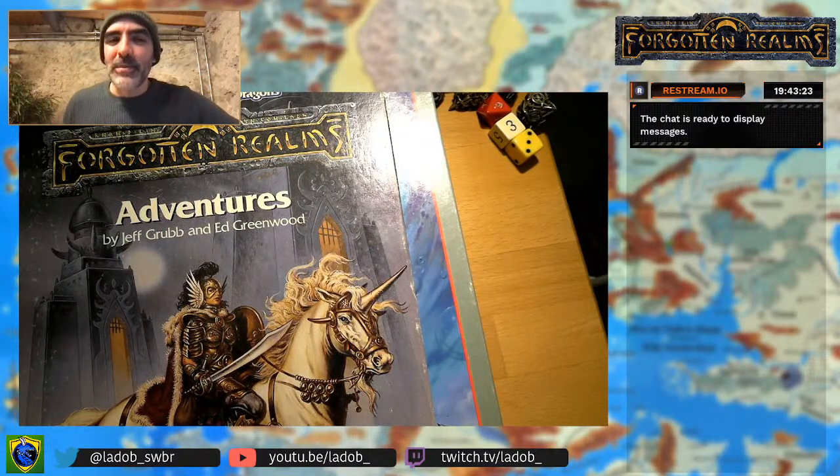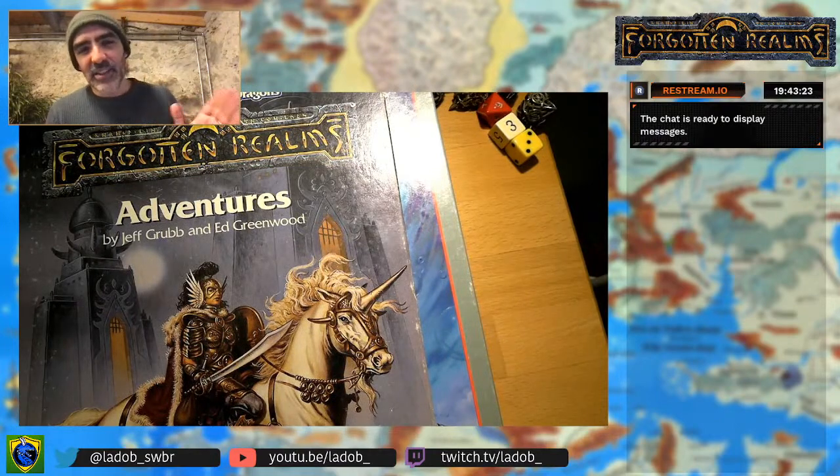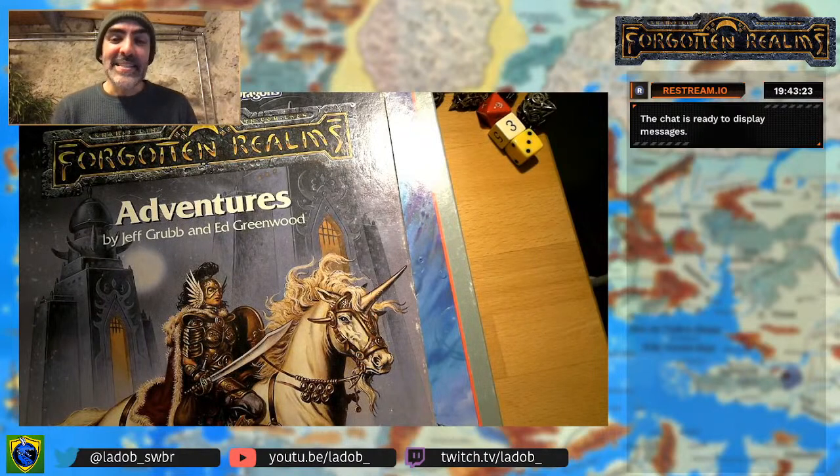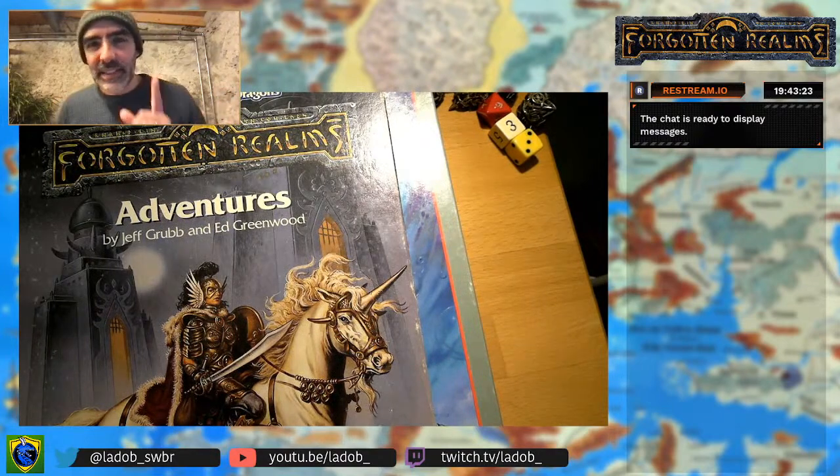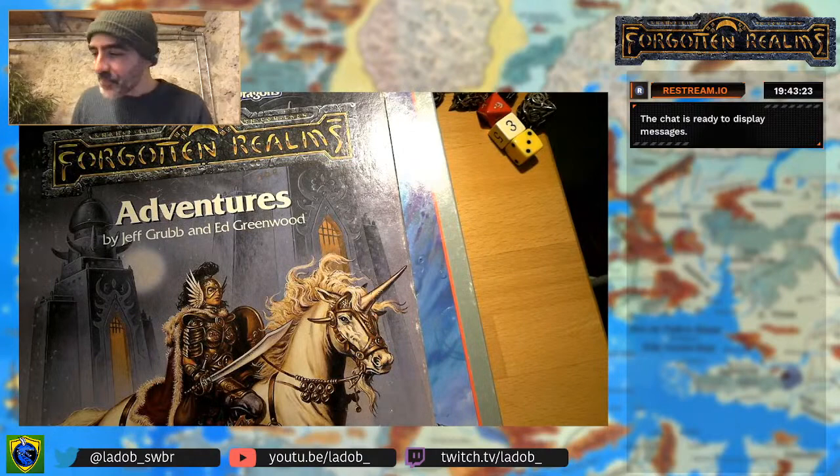Later on, after the Time of Troubles, there is a new god of death. But before that, there's the original god of strife and tyranny, which is the big bad evil guy in the Forgotten Realms in the first, and the start of the second edition. His avatar is not specialized in any weapon, which was a power that fighters and even rangers in the original edition could have. And why not? Because he had a grudge with the god of war.